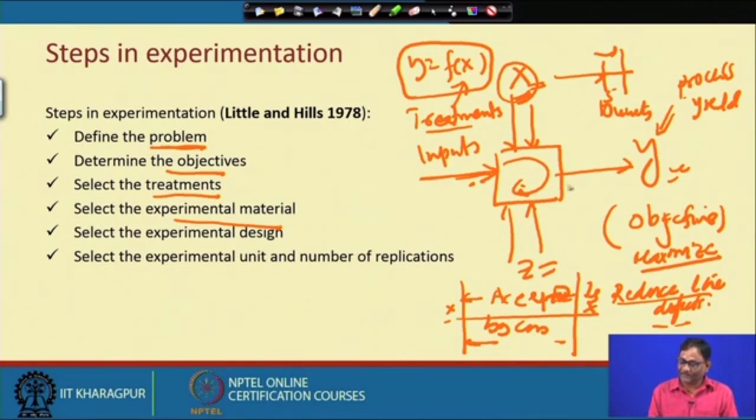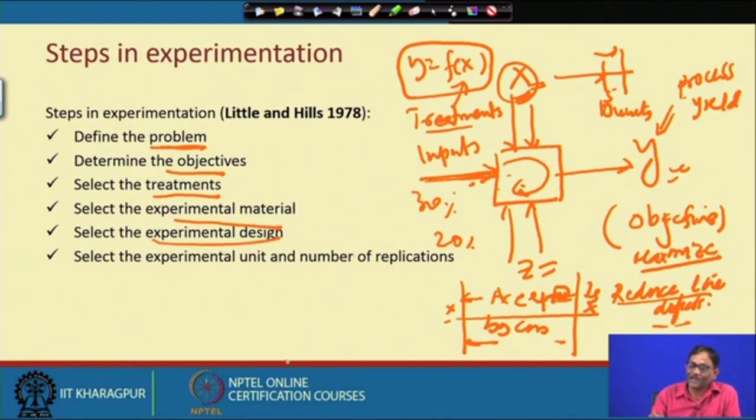Similarly, when you are producing a particular quality of molten metal for steel making, the coke or coal you use as input should have a certain percentage of S. If instead you have a different percentage of S, it will not be correct for the experiment. In regular production, S content may be 30%, but if in the experiment you have taken coal of 20% S content, then this is not the correct material you have chosen. So, experimental material, this is one example from the raw material point of view. There will be other components also, and for all of these you have to choose accordingly. Then select the experimental design.